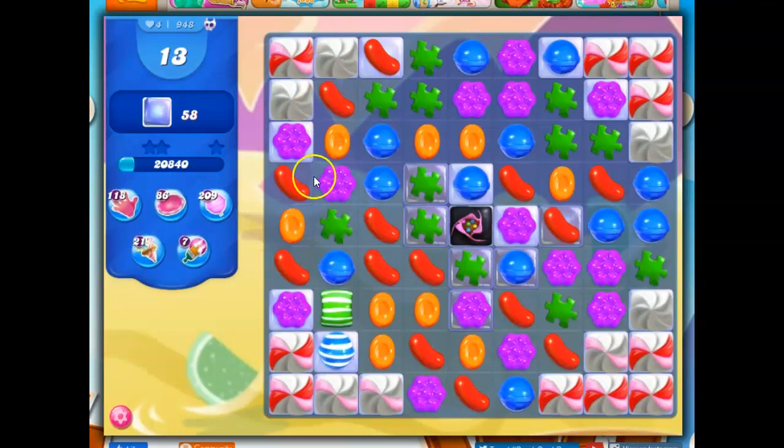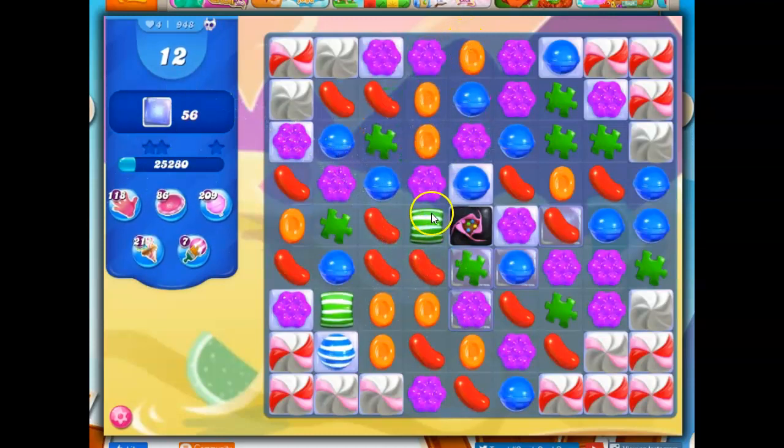I can't make a move here, here, here, or here. I can bring all of it down, but that doesn't help very much. If this is green, though, doing this would give me a color bomb. And if it's not green, at least I get a stripe.